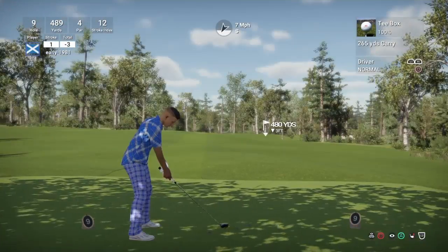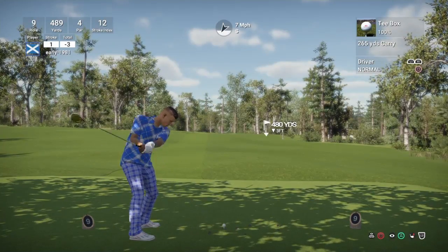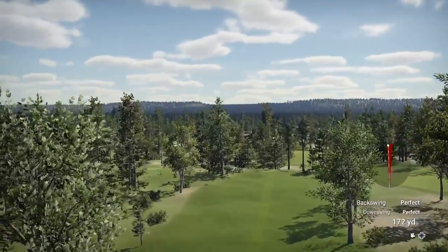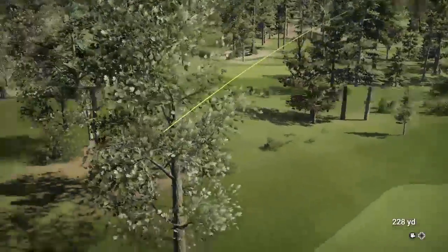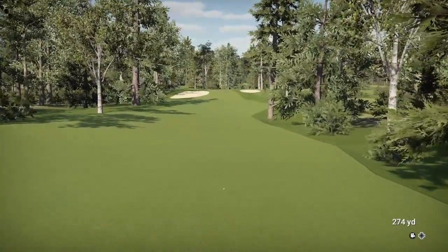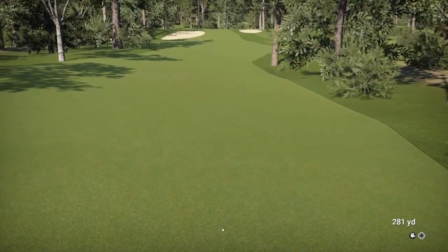Let's see if we can use this tree as my line. Get the wind to pull me out of there a bit. Looking good so far. Hopefully the wind takes me round. It has. The ball's just found that slope, so we've travelled quite well. Took a bit of the distance out of this hole.